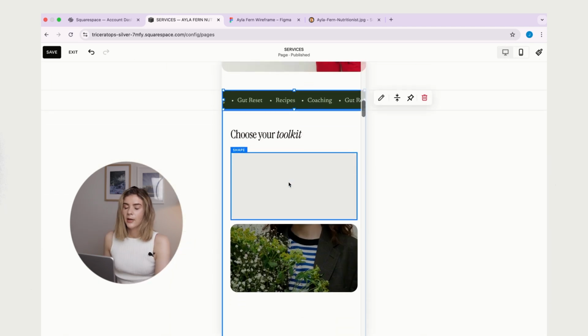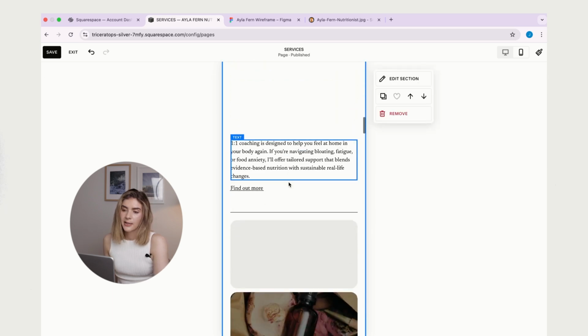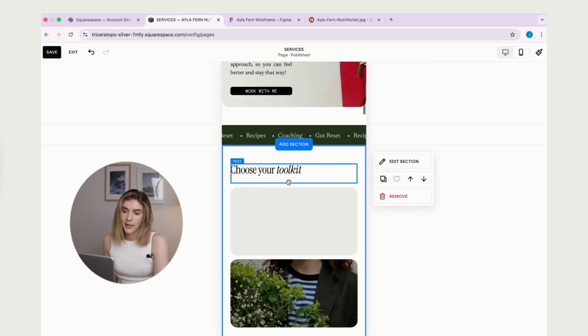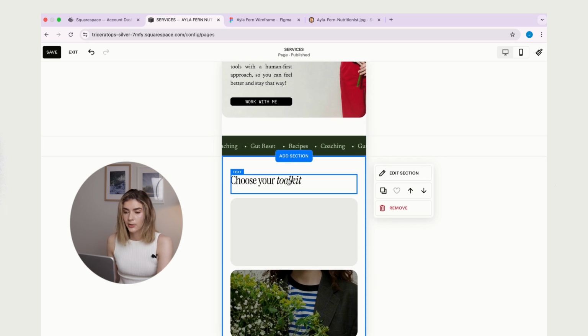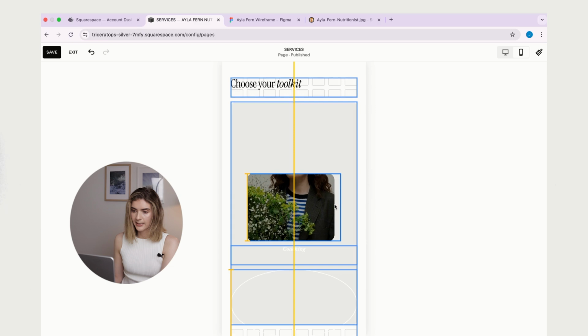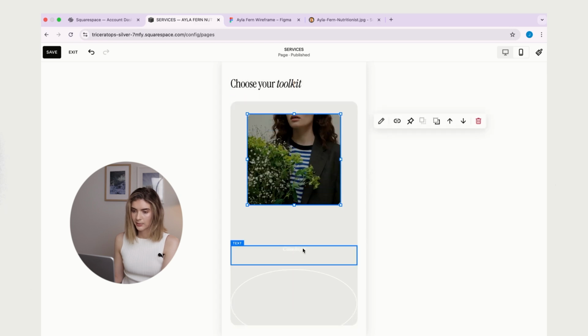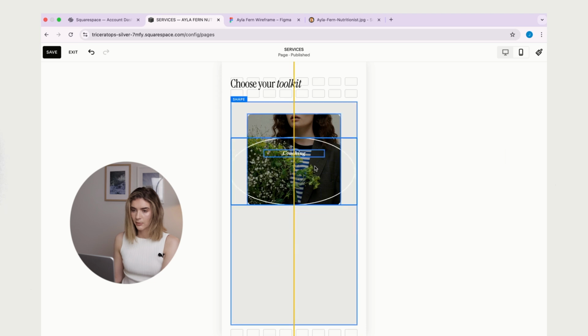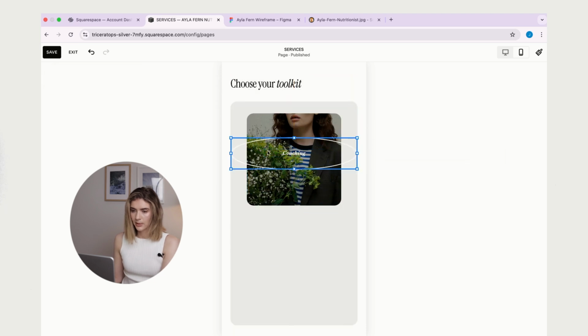And now we're up to our offers and services. And this has really gone haywire. We will need to do a lot of fixing up to make sure that this is looking good. We can start by dragging down our container. We'll resize our box, and that's looking good. Coaching was in the middle, and let's bring it in. Our circle shape was around our coaching, so we'll just bring that in as well.